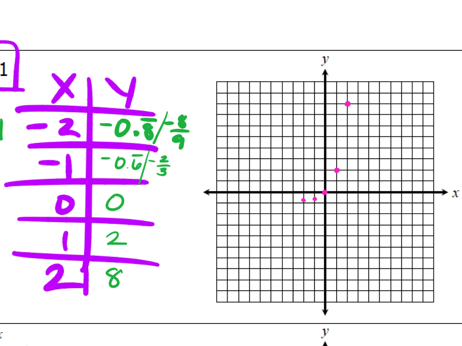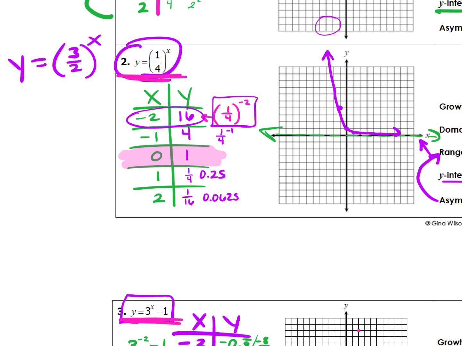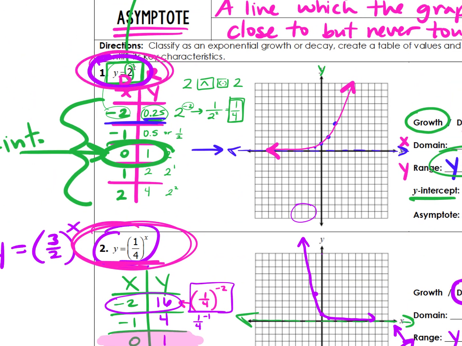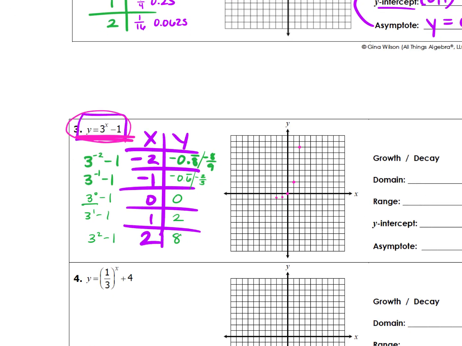Okay. What do you notice that's different about this graph from the previous two? It's under the y-axis now, okay? What do you notice about the equation that's different? There's no fraction. This went to the y-axis. This went to the y-axis. This went below the y-axis. Because there's a -1, right? It's shifting the whole thing down 1, okay? So just keep that in mind.